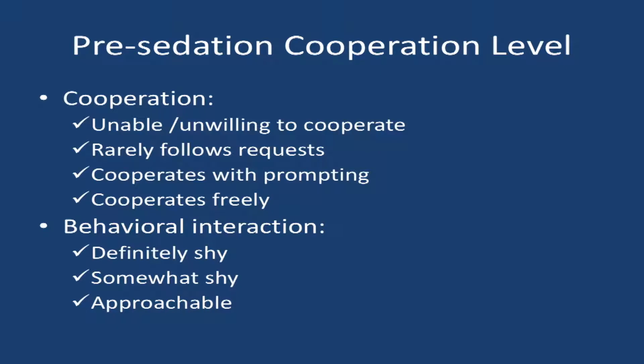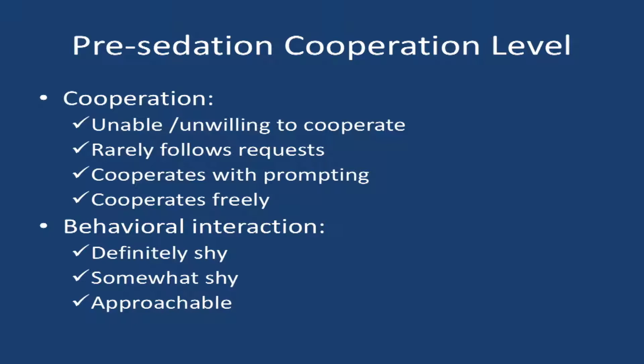The pre-sedation cooperative level. Cooperation, the patient is unable or unwilling to cooperate. Many patients who come in one day will have behavior of one type one day, and on the next opportunity, they may not be willing to cooperate. They have learned from being with a doctor and care provider whether they are willing to cooperate the next appointment or not, or unable to do so.